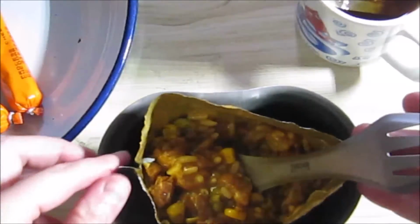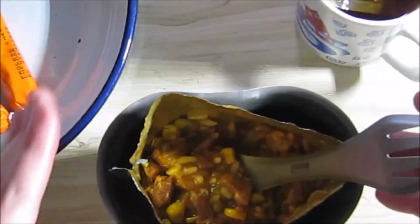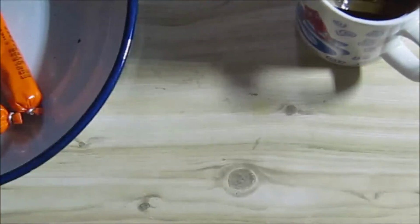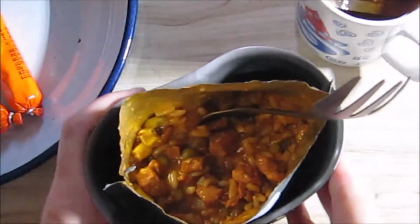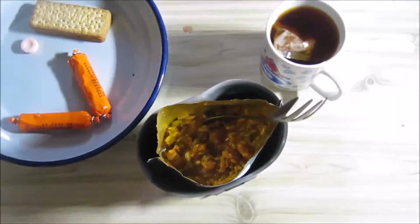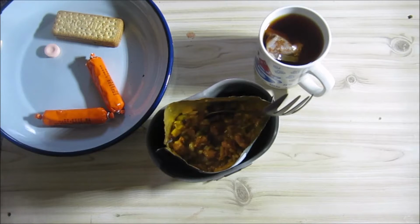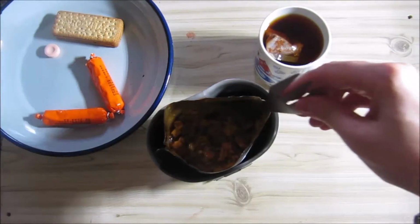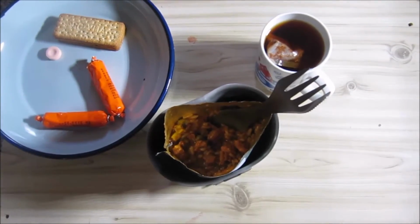You can see there I'm using the bowl. I tore it off at the lower notch. Very soft, the meat. Meat is real. It's a bit dry, the meat. So I would suggest you squash it a bit. It's real meat, that's the problem. The sauce is nice and saucy, but it just struggled to get into the fibers of the meat.